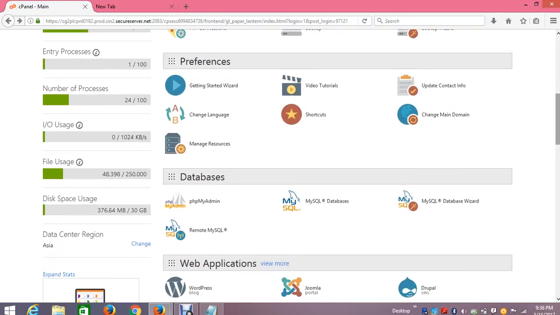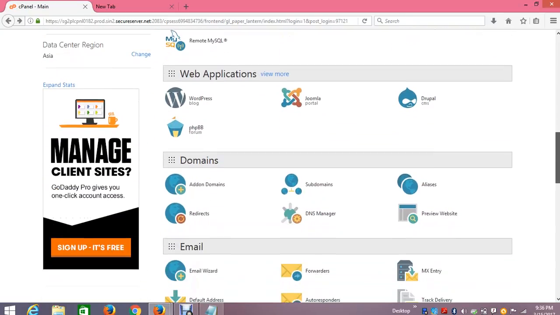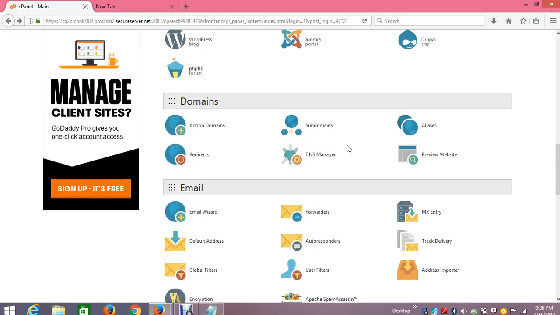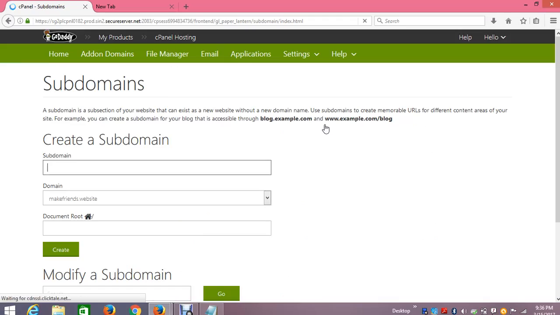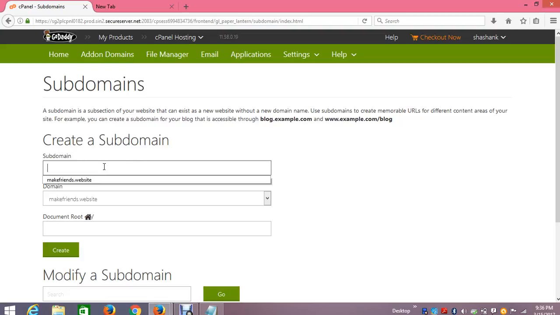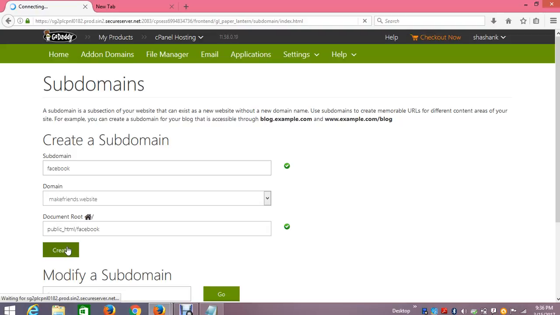I am going to add a subdomain to my existing domain, where I will create a new website from scratch, that is facebook.makefriend.website, and I will create it.